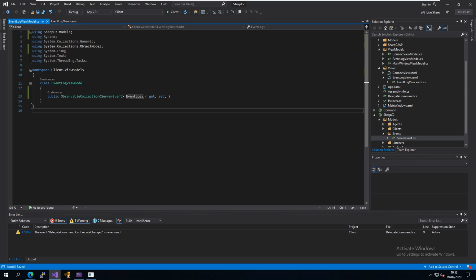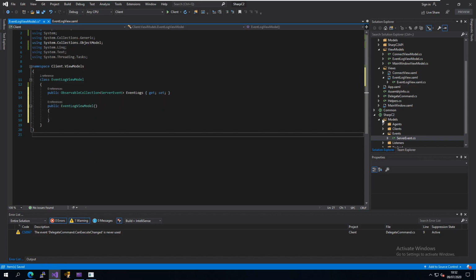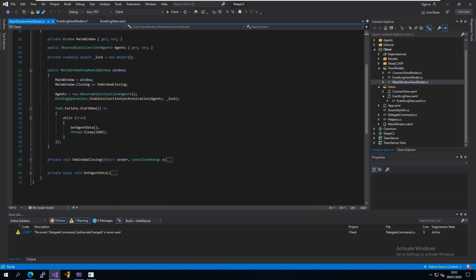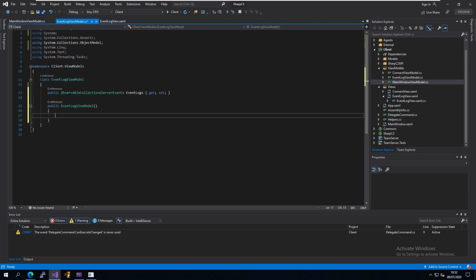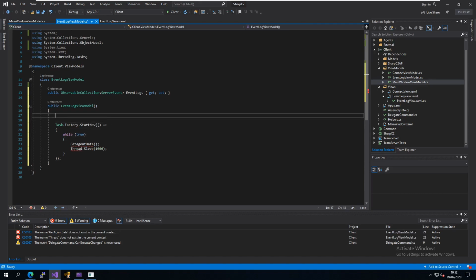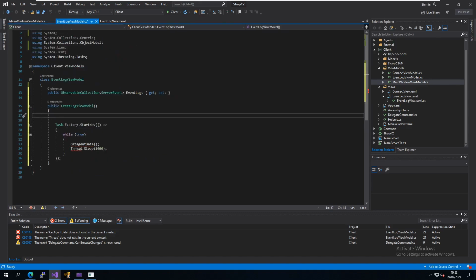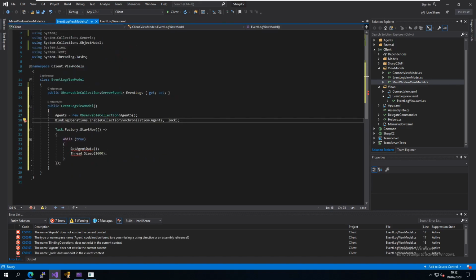Now I'll create a constructor. And I'm just going to do the same sort of thing that we did here. So we're going to kick off a thread, and we will initialize these properties.